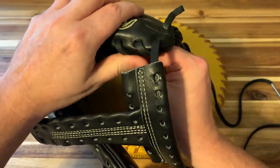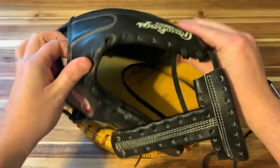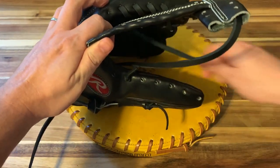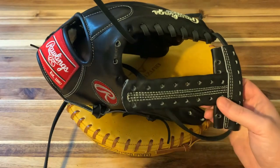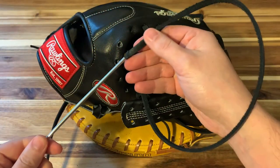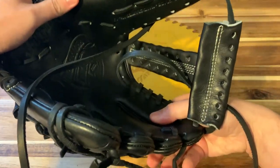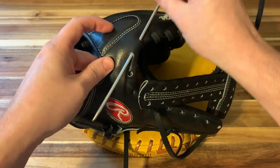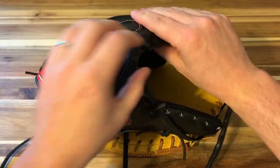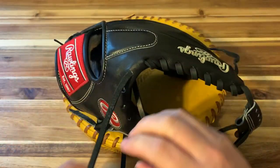This is where you're going to leave just a pinch of excess to leave a little room for the lace. That should work. Now you're going to continue that spiral all the way down — I'm going to meet you at the turning point right here on this hole. If you hold the web where it needs to go, it's going to be the last hole. What we're going to do is go rough side up here in this hole, keep inside the glove, don't go all the way through, come out this next hole. Pull this one pretty tight too — no lace is going to be going through that one either.